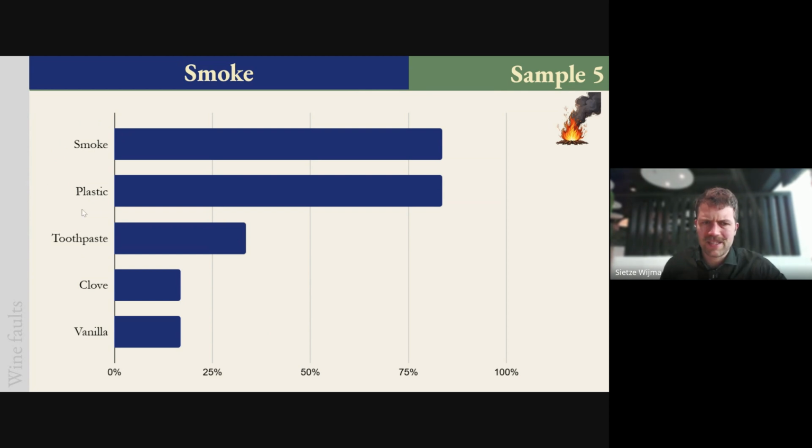There's also a plasticky note to this, almost like molten plastic. Toothpaste can have this compound as an ingredient. There's also notes of clove and vanilla here as sort of background notes. But overall, this smells very smoky.